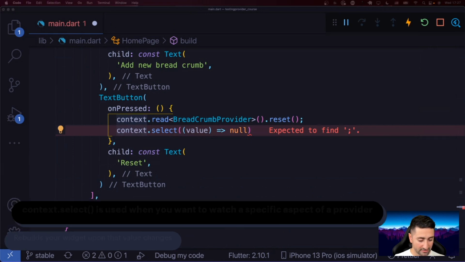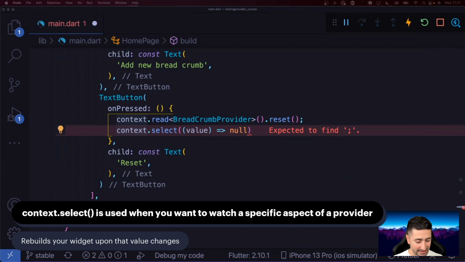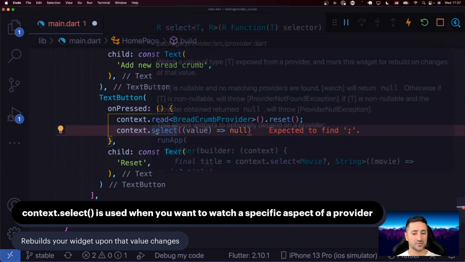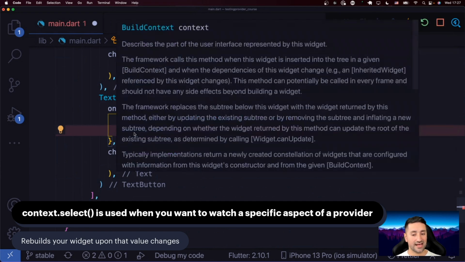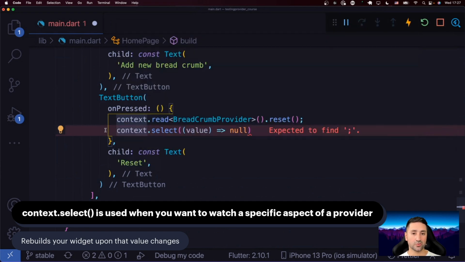So as I mentioned, context select looks for specific changes that you specify in your provider, and we'll look at the code, so don't worry about it if it's a little bit abstract. It looks for specific changes that you specify in your provider, and then it marks your widget as needing to be rebuilt.